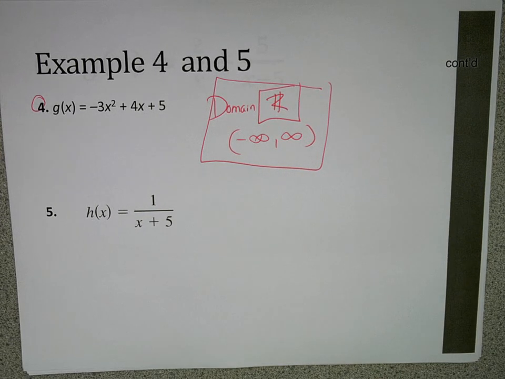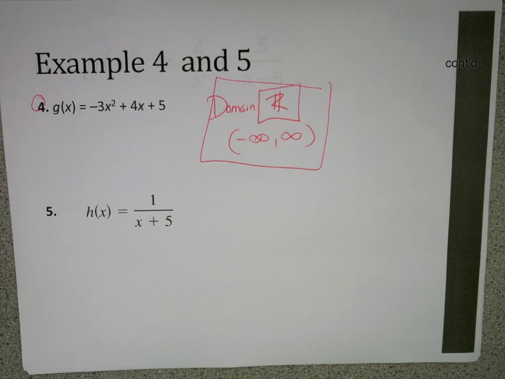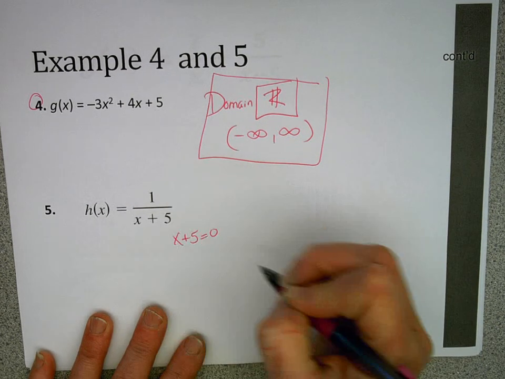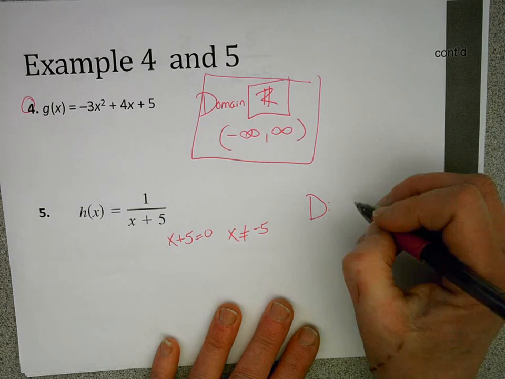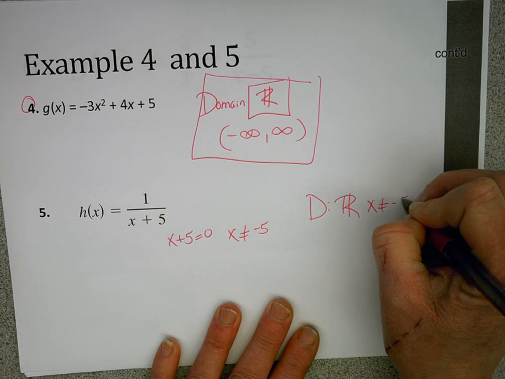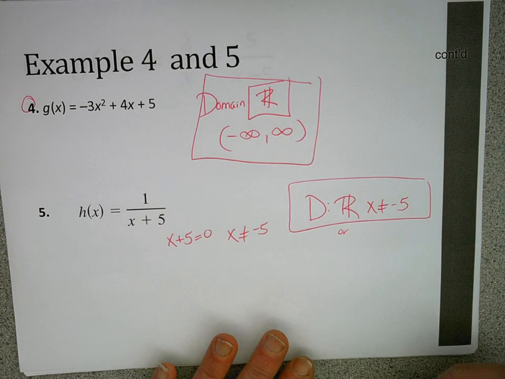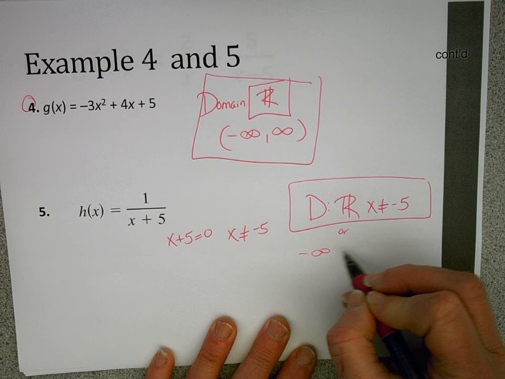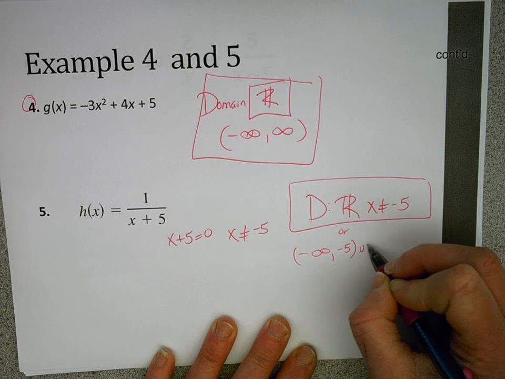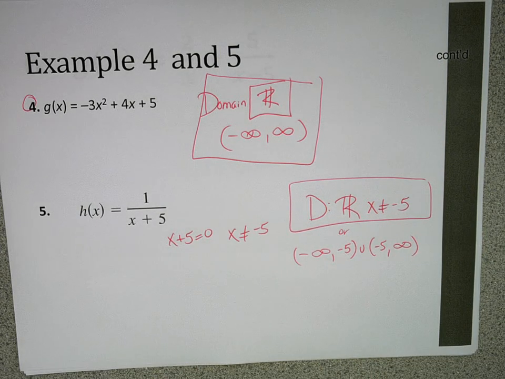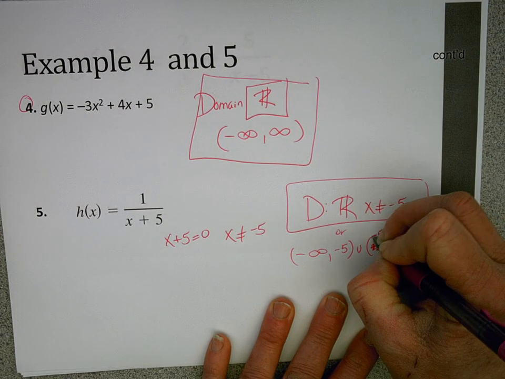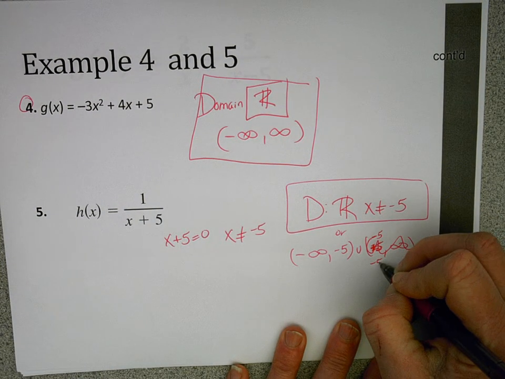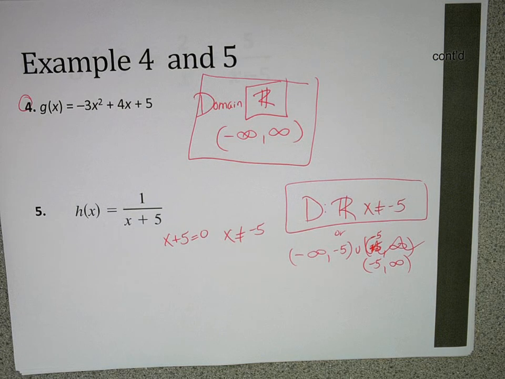Okay, number 5. What do you see? Well, I see a denominator. What can't x be? x can't be anything that's going to make that equal 0. So x cannot equal -5. I'm going to put D for domain. So my domain would be all reals except x cannot equal -5. Or if you want to write interval notation, it would be everything but -5, so -infinity to -5, parentheses, union, -5 to infinity. Both answers are correct, whatever way you want to write it. Whoops, that's a +5. My bad. Oh, no, that's a -5. I'm right the first time. Overthinking myself. That is a -5. The only thing that doesn't work is -5, because if you plug in -5, 1 divided by 0 is undefined. Can't graph it.